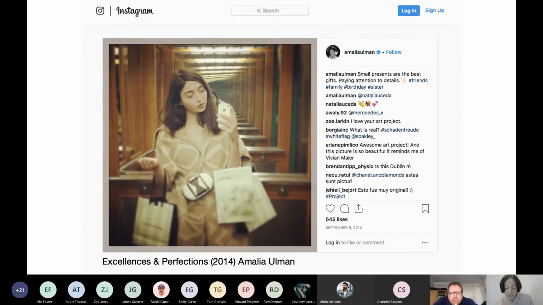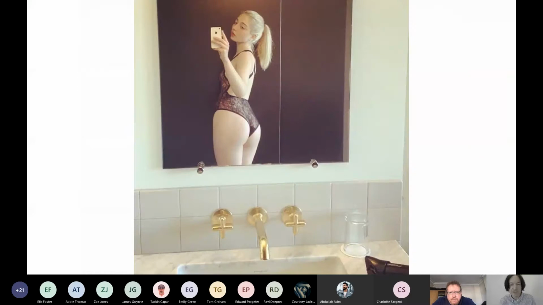The photo performance comments on gender stereotypes in social media platforms, the relation between life online and offline, consumerism, voyeurism, and exhibitionism, as well as uses of social media for artistic purposes. And this is really important for you: this is an adoption of the platform in the form of the platform. So it wasn't just a critique of it. In some sense, it was using it to critique itself, which is quite an intriguing thing.